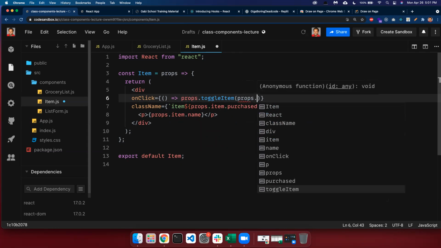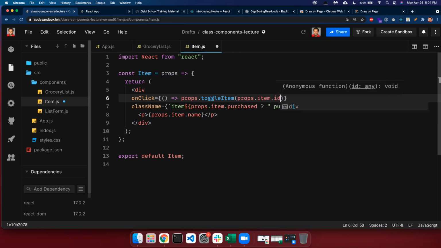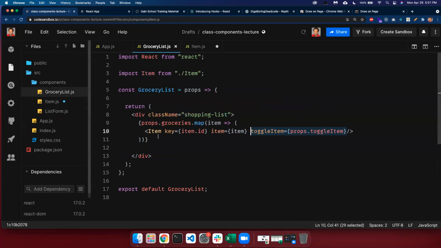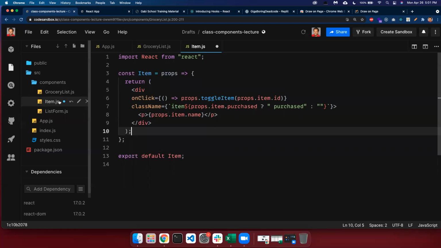So I'm going to say props.item.id. This ID is coming from groceries list, because groceries list is looping through all the items and passing each item to the item component. All we're doing is grabbing the ID of each item. Now every time we click, this ID goes all the way to app.js, and we use the toggle function to compare.